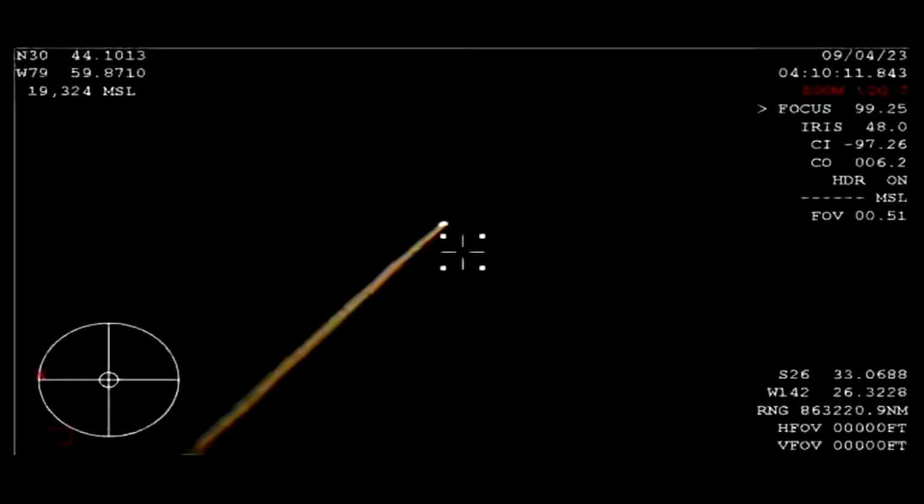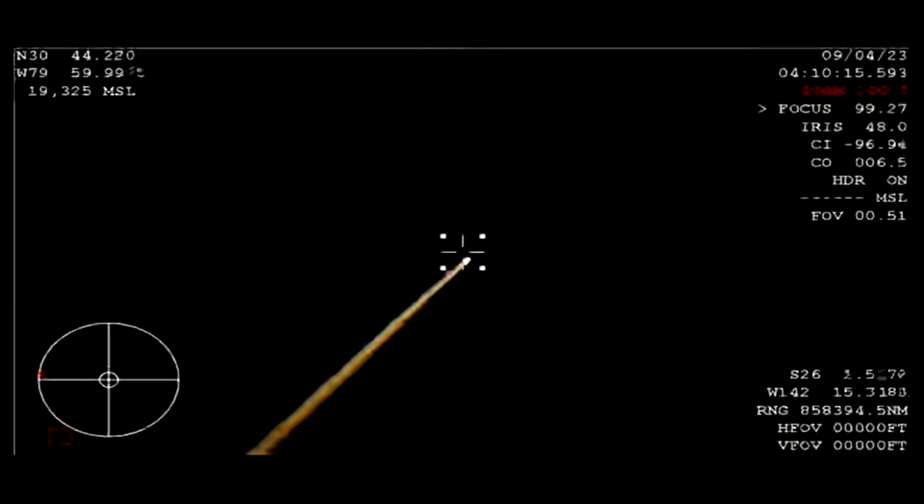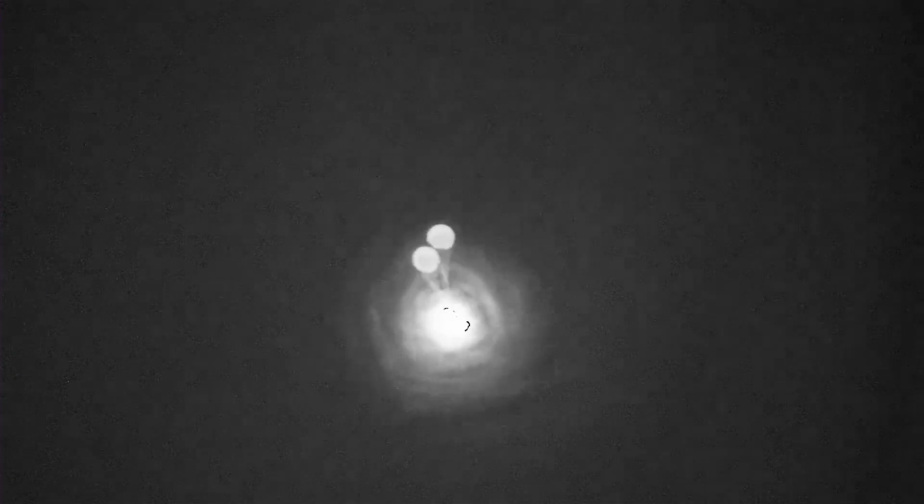Total comm blackout because of the plasma surrounding the vehicle. And we come out the other side of re-entry. And at that point, you're basically a falling brick, close to terminal velocity, looking for drogue chutes. The pyros for these parachutes are really assertive. It's a big bang, throwing the chutes out.